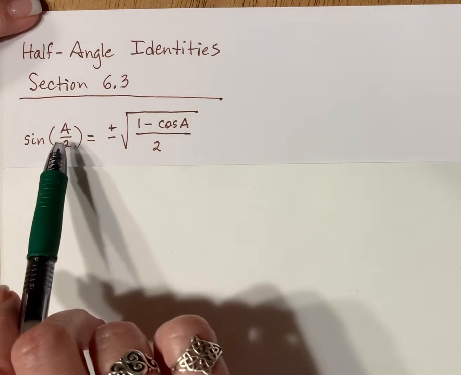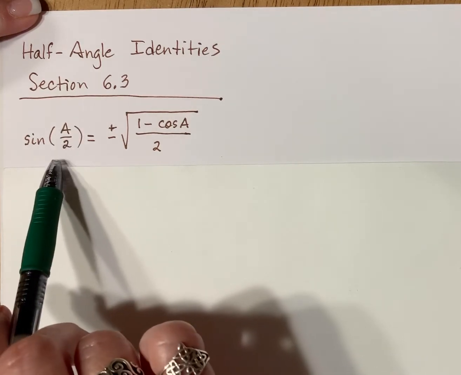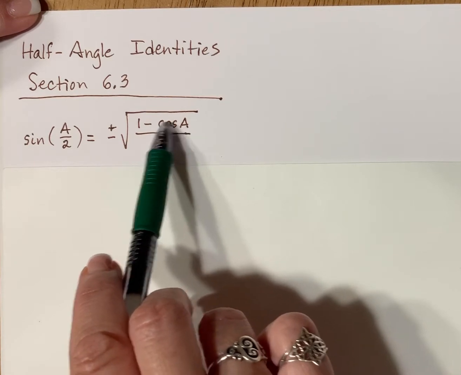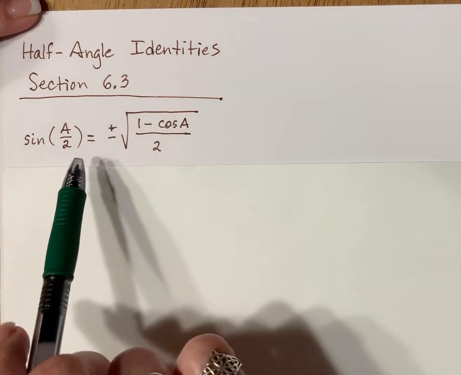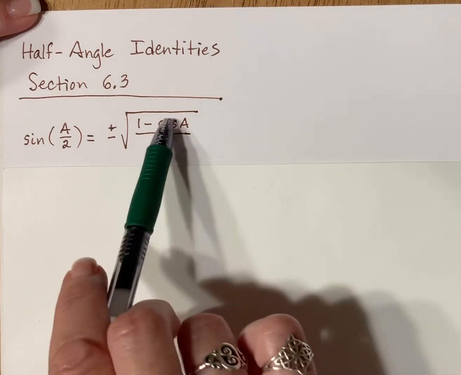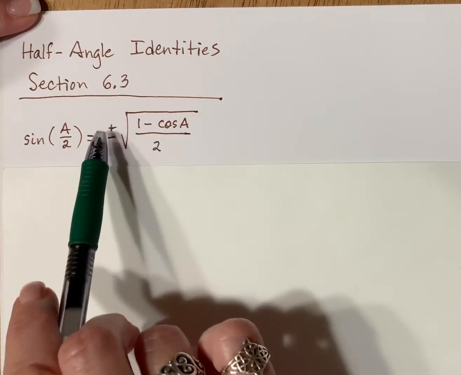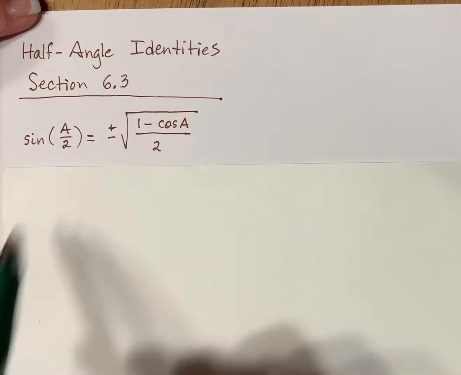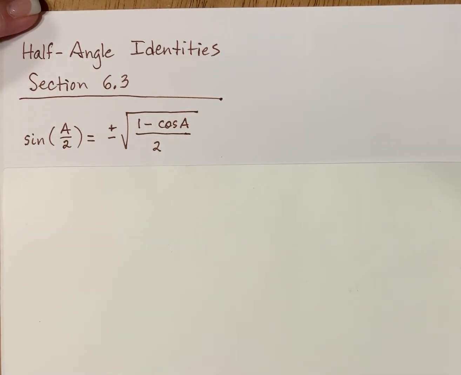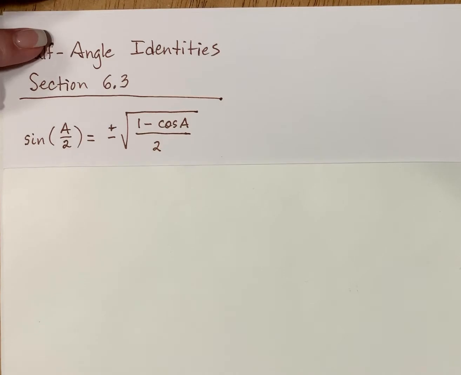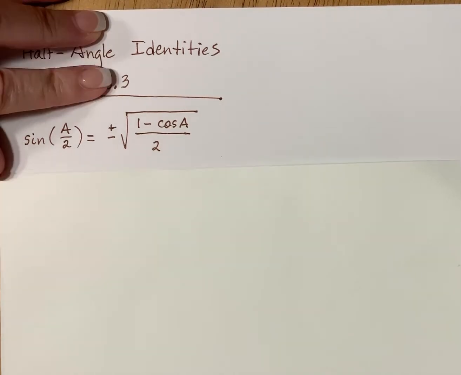So if you're trying to find the sine of half of an angle, what you'll be using is the cosine of the full angle to work it out. It'll either be the positive or the negative square root of this expression, right? It's not both of them. You have to pick one, and the identity on its own won't tell you. It'll boil down to what quadrant the half angle is in. We'll come back to that more specifically later.